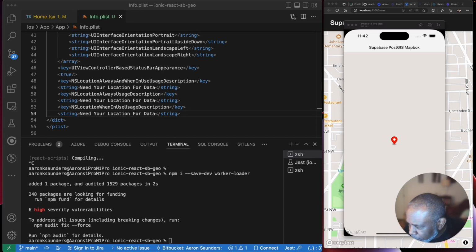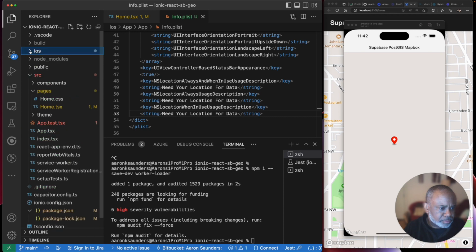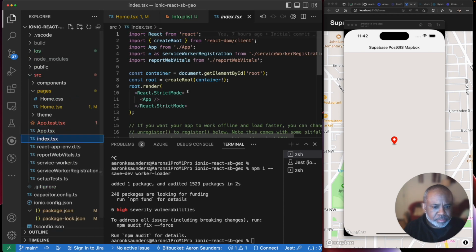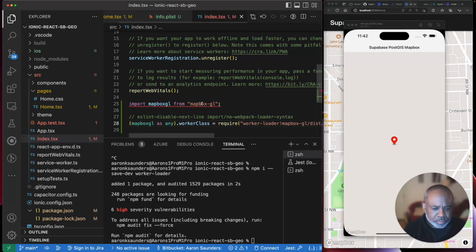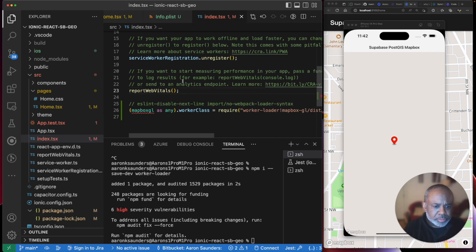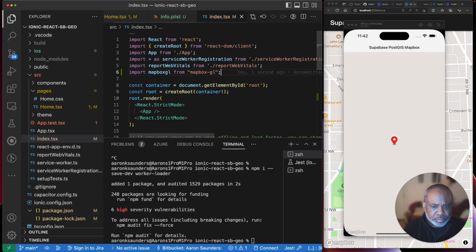They don't really say where they added this code, but I'm going to add it in my index.tsx and see if that solves it. Let's move this import statement up. Let's add this, and let's stop this and try to run it again.